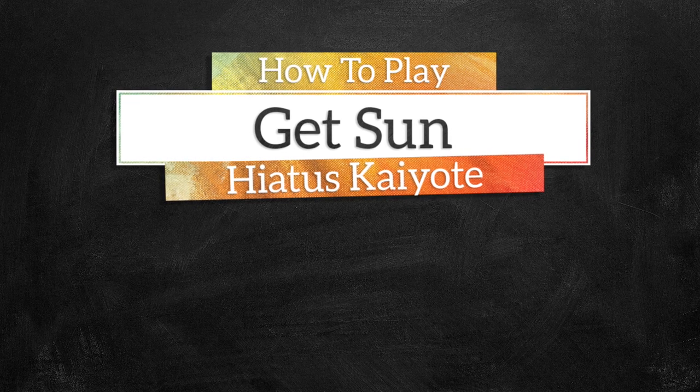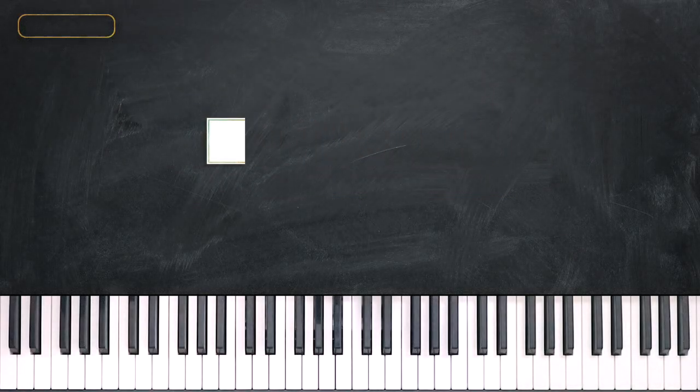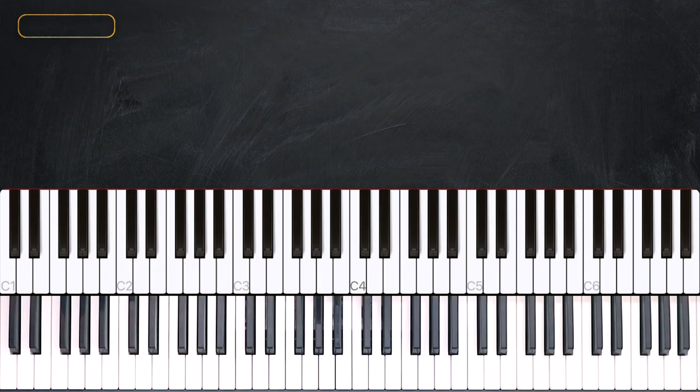Welcome to Music Greatness. This is your band, and for today's lesson, I'm going to break down Get Sun by Hiatus Kaiyote. It sounds just like this.